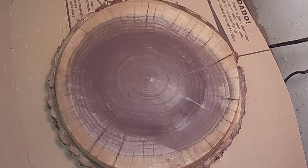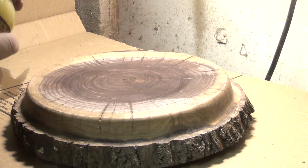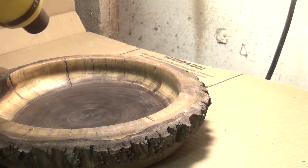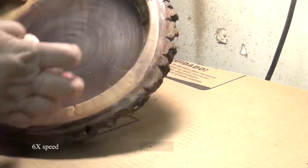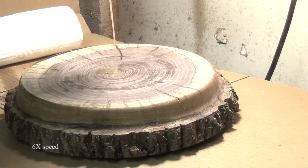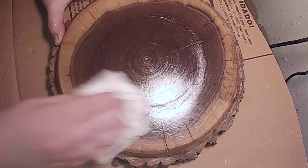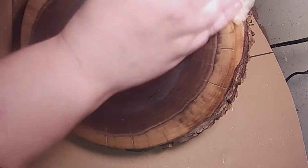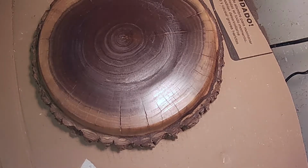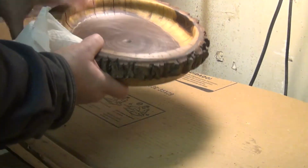What did I do with the Howard feeding wax? Now that's dry, and let's throw a little bit of this inside. This Howard feeding wax is, what is it, beeswax and orange oil. Probably some other things to it. Okay, let's let that set and buff it up by hand because we don't have any other way to buff it. Well, here it is, for good or bad.